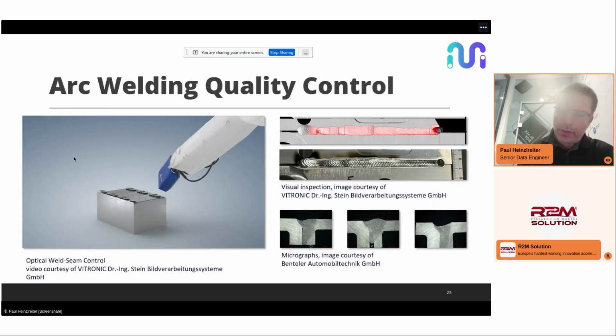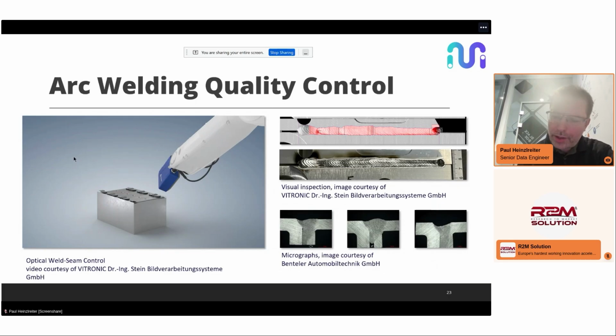What we can see here is a welding process that has been used as a use case in the manufacturing project. What you can see here is there are multiple metal parts which have been welded together. There is a camera system, so you can see an image of the weld seam, and then you can check the quality of the weld seam.